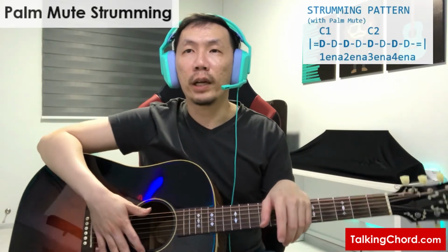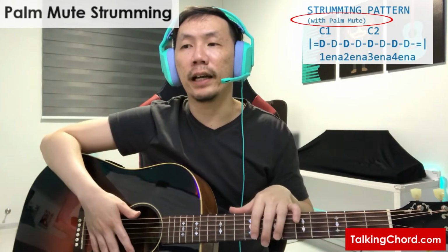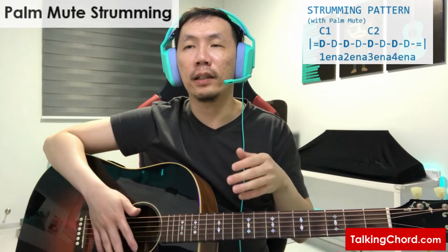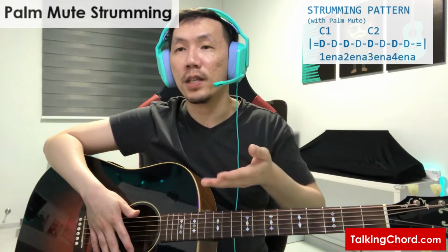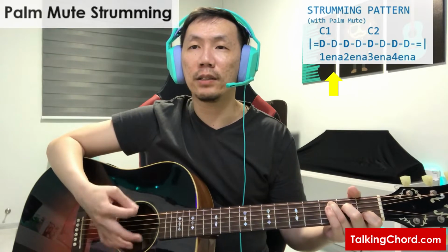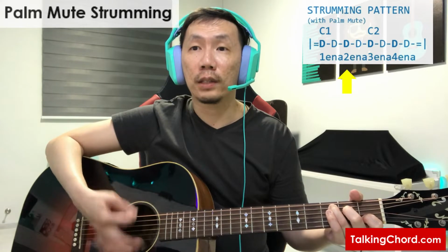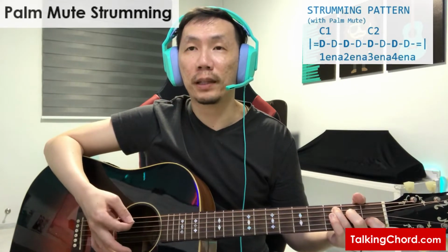If you look at the pattern in this video, you notice that I indicate that you have to add palm mute with a bracket there. But the pattern itself, without the palm mute, is basically 8 downs, and each down just occupies half a sub beat of the full main beat. So if I don't add palm mute, it goes 1 and 2 and 3 and 4 and, or down down down down down down down down. This is the basic strumming pattern without the palm mute.